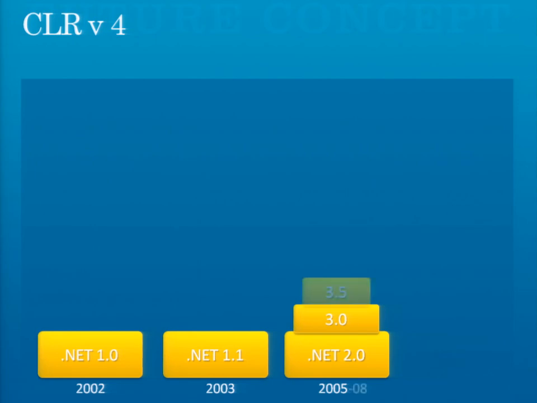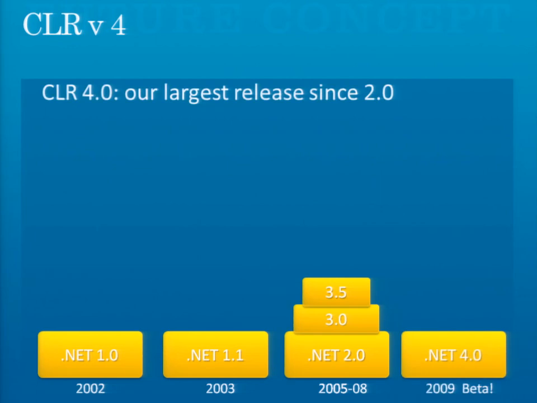And again, in 3.5, we added more stuff on. And again, there was stuff we wanted to do that we couldn't be doing in that additive way. So meanwhile, since 2005, we've had some people on our team adding stuff. But a lot of the team has been doing things that I'll be talking about today, like fixing up our threading, fixing up our garbage collector, making those better in these not 100% additive ways. And so we've been doing a ton of work since 2005, and that's what I'm going to be talking about today.